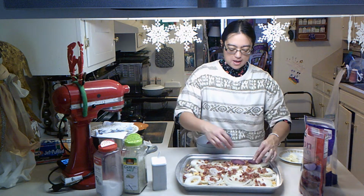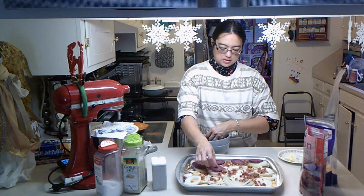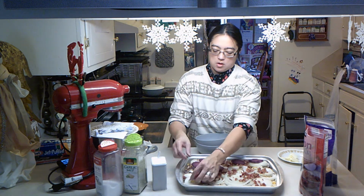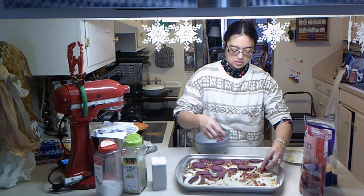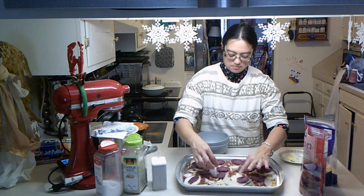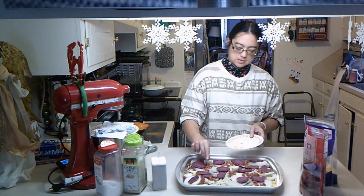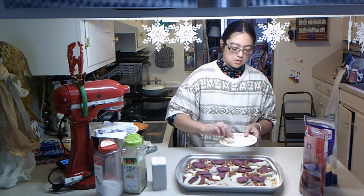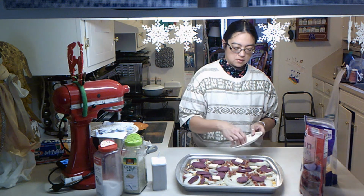Alright, so the next layer of the ube, and this was really one big ube. I should have put it on my scale and measured it, but I didn't. Alright, so spread that out a little bit. Now I'm going to put the last bit of butter. Like I said, I used a half a stick of butter. You don't have to do this if you don't want to. I just like the flavor.